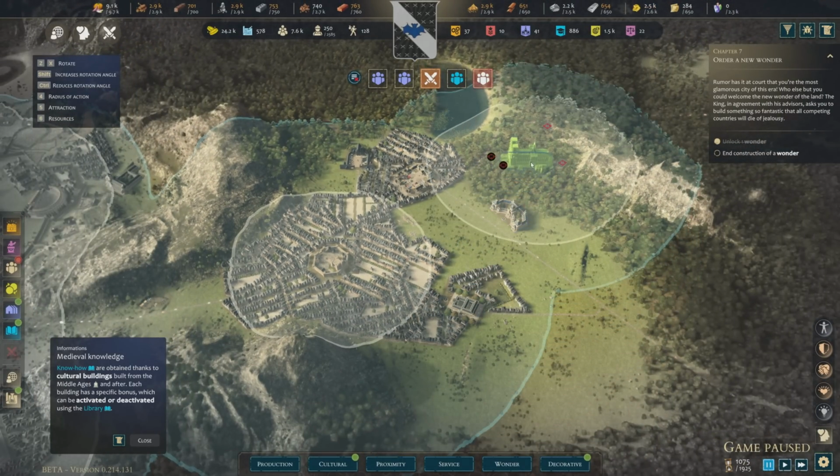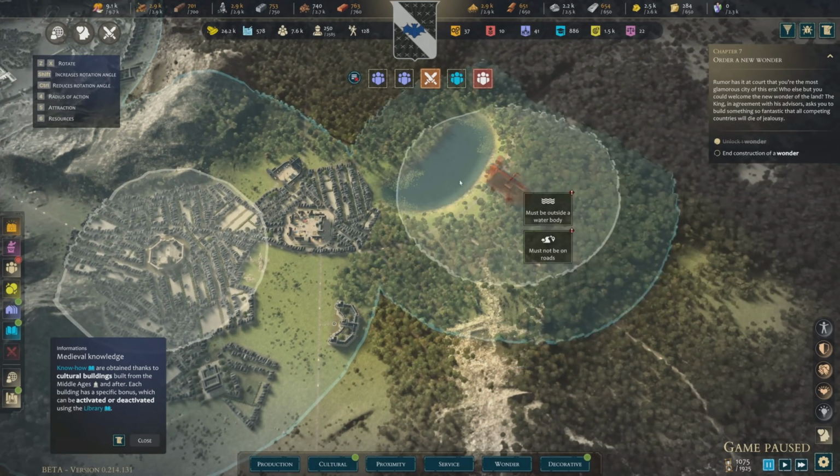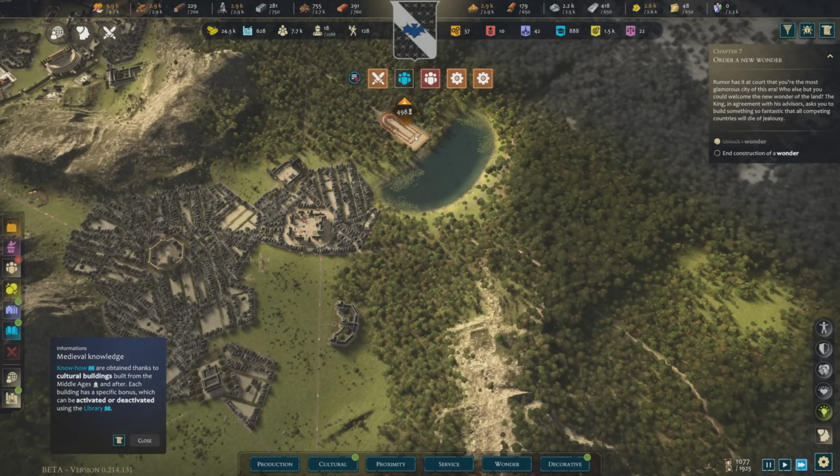And I think I want to build this thing a ways away. And look at this. We can put this right in the forest. And could you imagine a better spot than overlooking the water like this? Let's give it a go. 500 cycles.